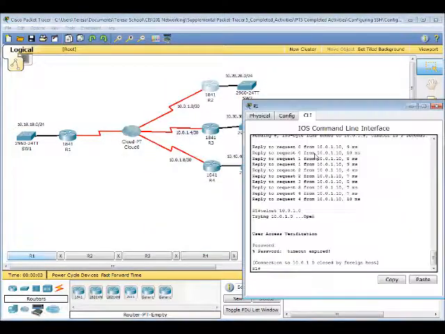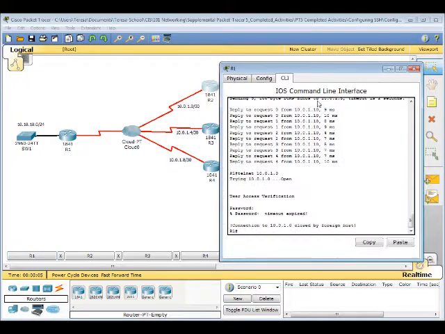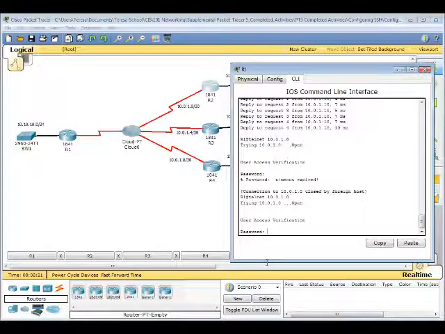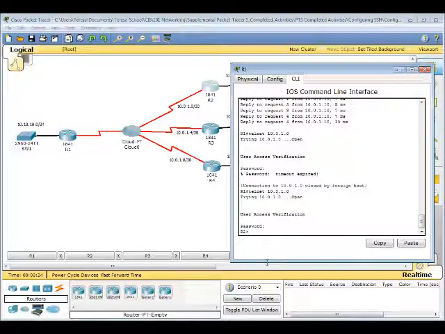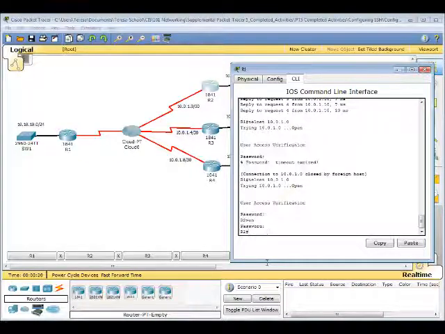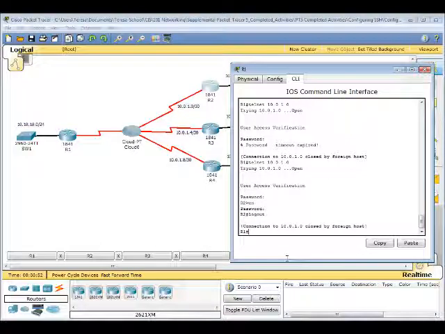So now we go back to router 1. And we timed out. So we type in the last command, just hit the up arrow key and put in our password, and now we are in router 2. Like that. When you're done with it, you just type in logout, and you're back in router 1.